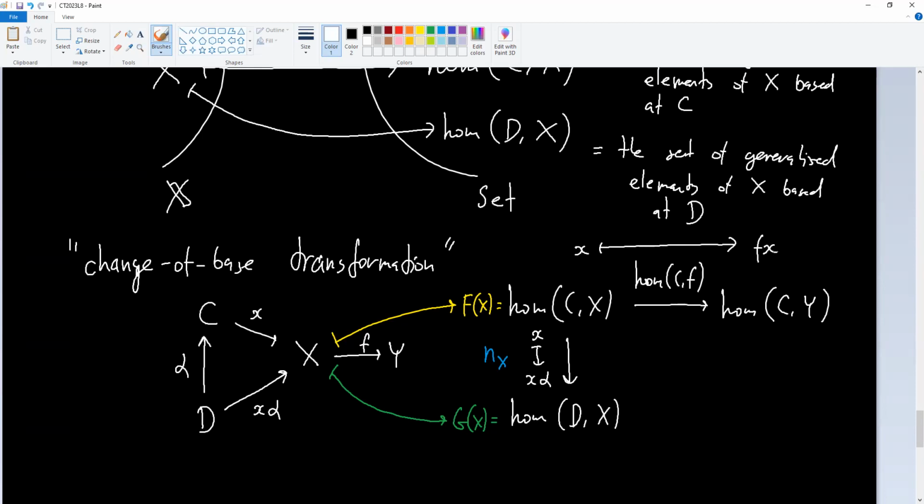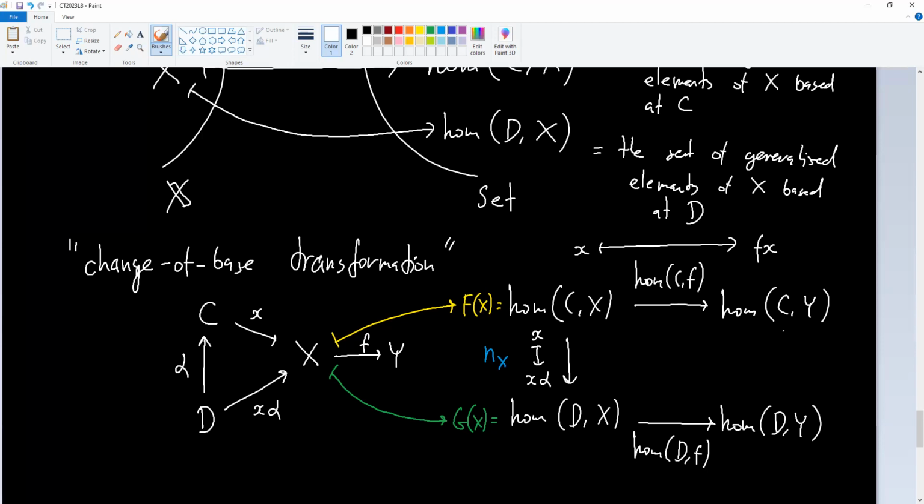But now the green base, the base D, also allows me to view f as a function, with its own hom(D, f).